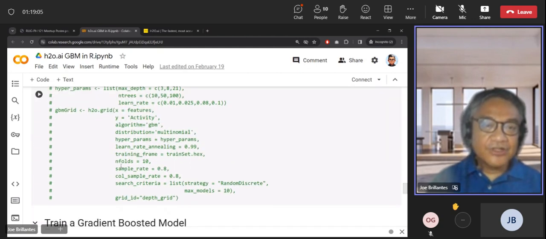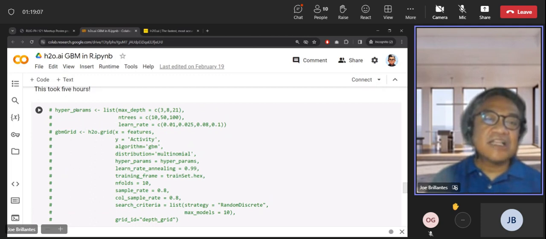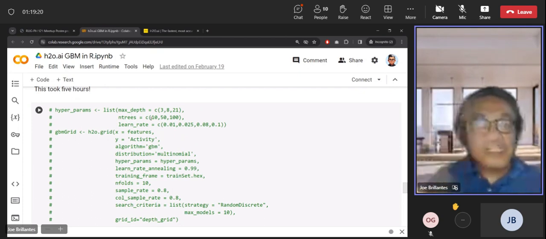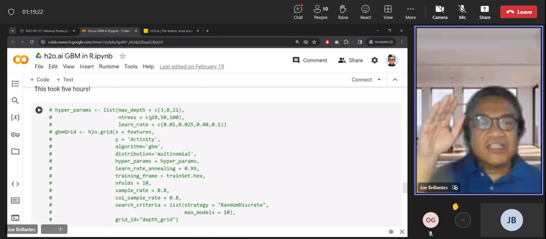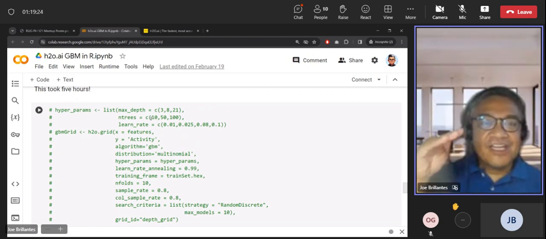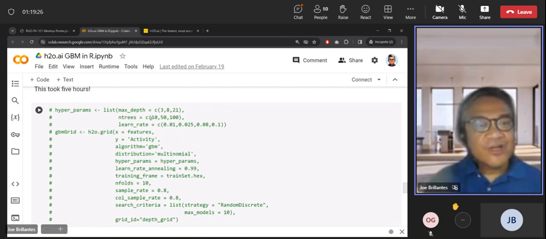So essentially, I've just specified the hyperparameters. The max depth is the depth of the trees. You can try 3 levels, or 8 levels, or 21 levels.